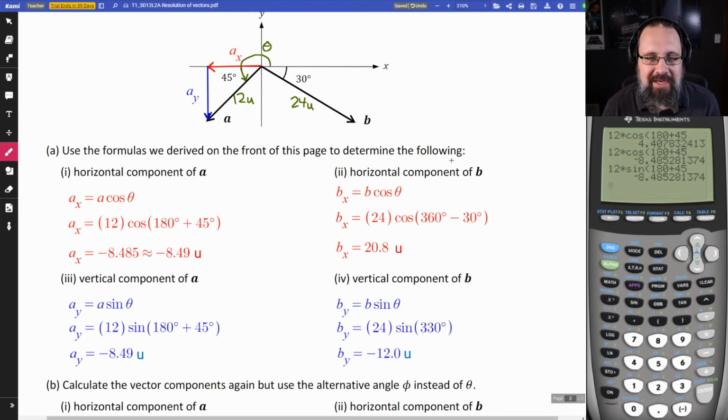That's totally okay. If you would have preferred, you could have also put negative 30 in there and it would have given you the same result. So check this out: if I just took 24 times the cosine of negative 30, you'll get the same exact answer. You'll get 20.8. So in this space right here, you could either put 360 minus 30, which is 330 degrees, or you could have put negative 30, and they are both equivalent to each other.